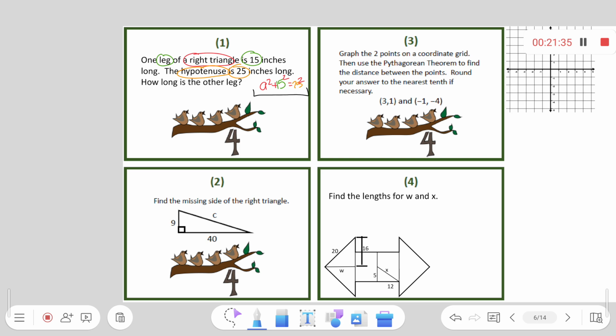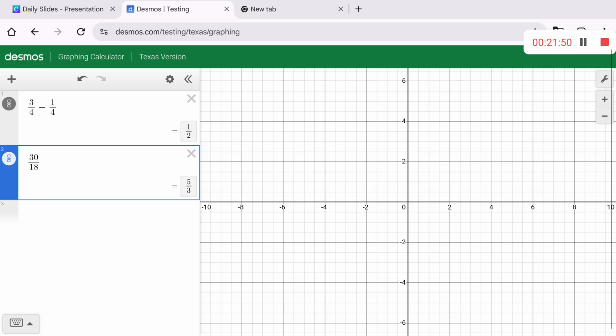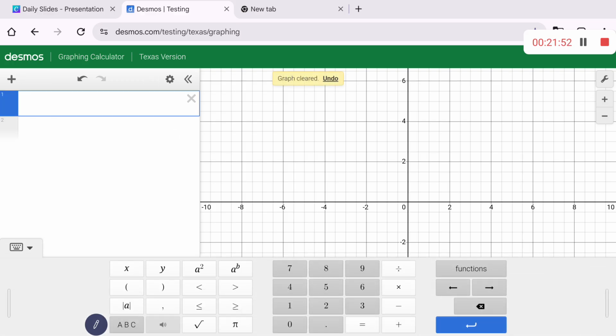After this, I'm looking for a leg, so I have to minus. If you know what c is, you have to minus. So we're typing in 25 squared minus 15 squared to get a squared. We've got 25 to square it. You could type a to the b, but then you have to type your own exponent. When you do 25 squared minus 15 squared, you get 400.